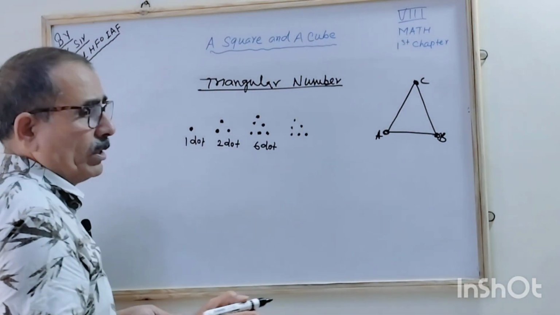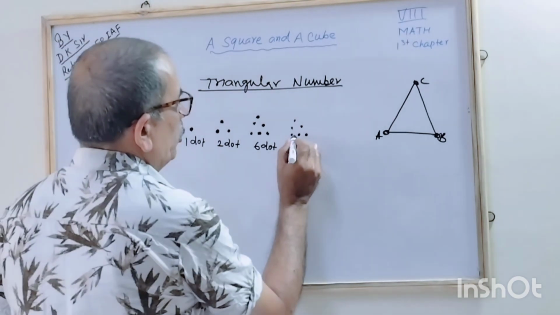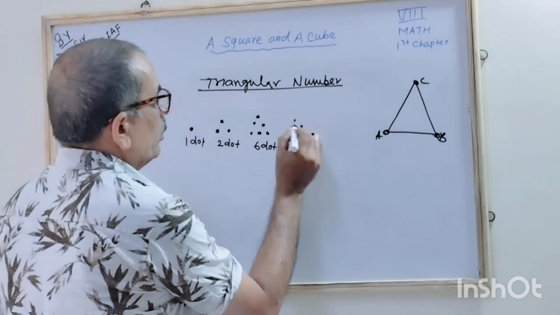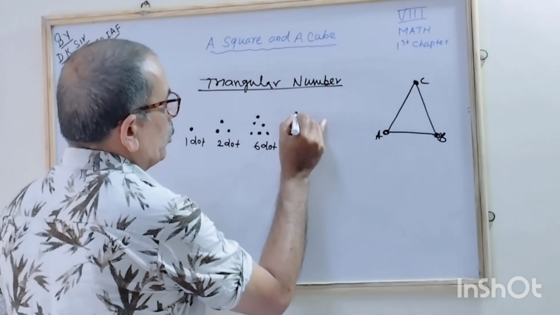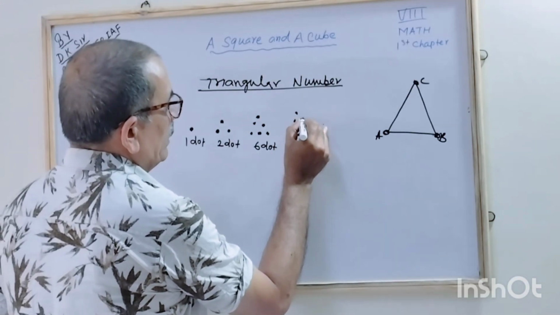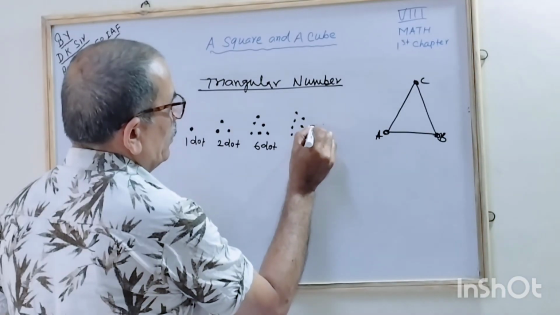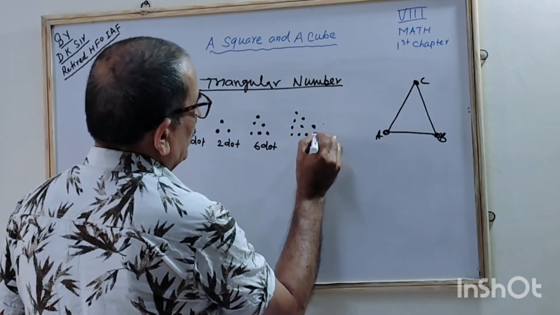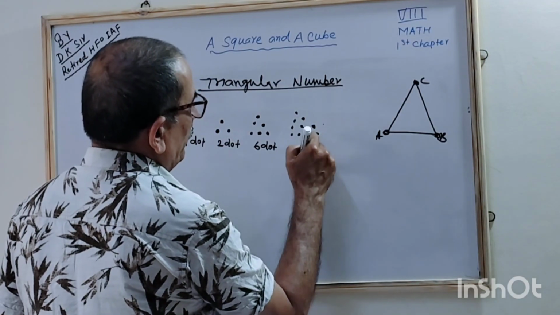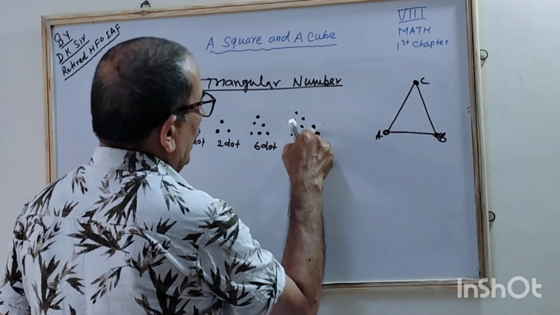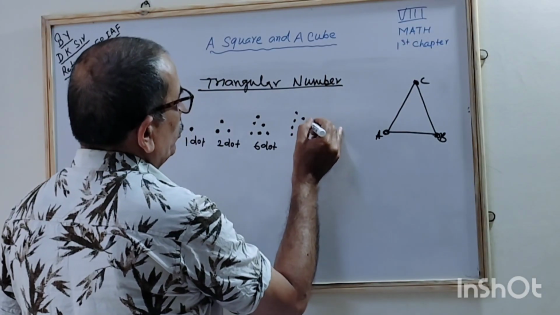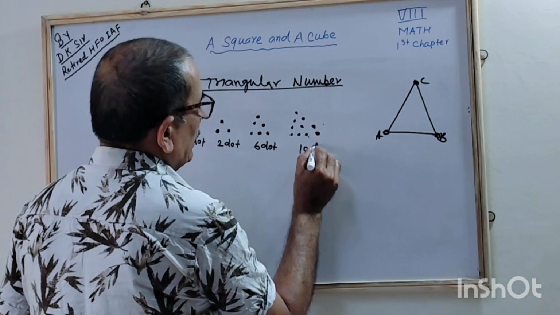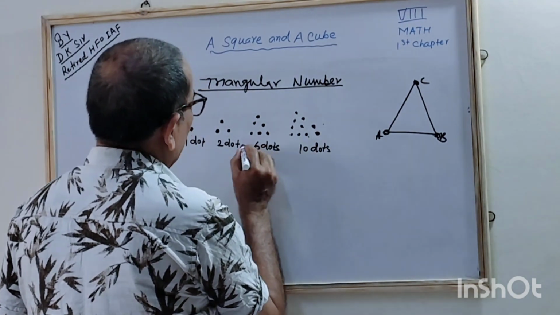For the next, the fourth, what will be the triangular number? What do you need to do? Just increase by one, correct? So you increase one by this also, and you find that two are there in between, so put one dot. The two are there in between, you put one more dot, correct? So how much did you get? This dot will be coming here in the line. This all will be in the line, correct? So you will find 1, 2, 3, 4, 5, 6, 7, 8, 9 and 10, correct? So the 10 dots are there.